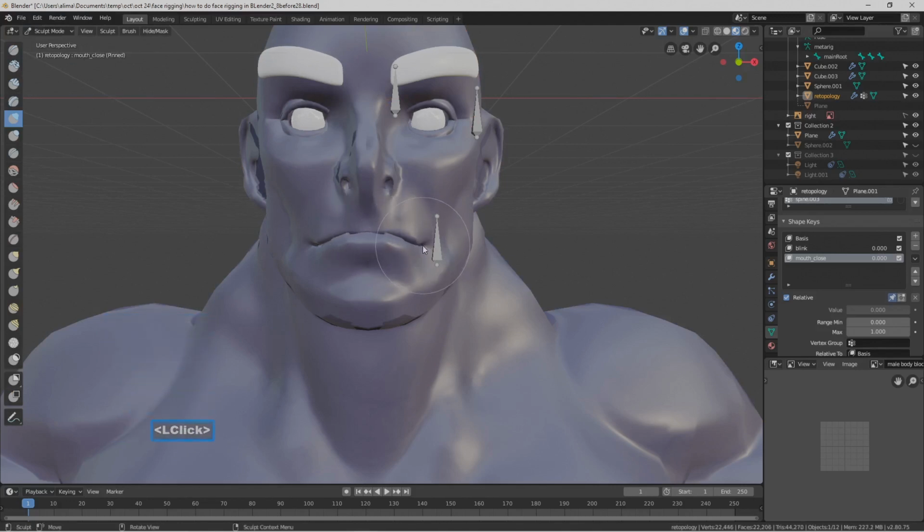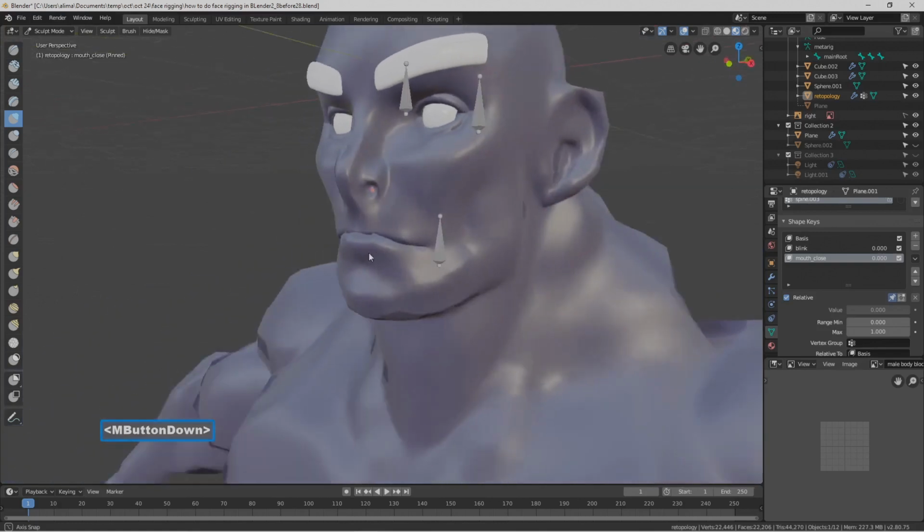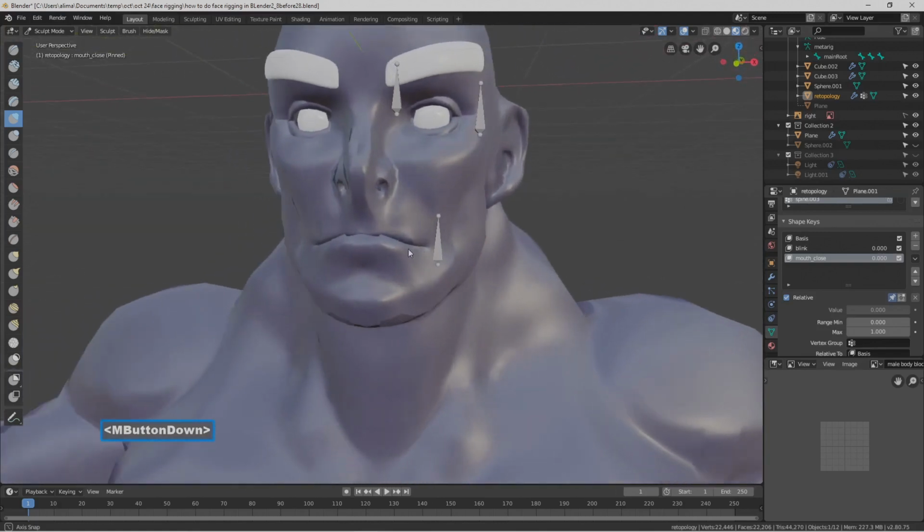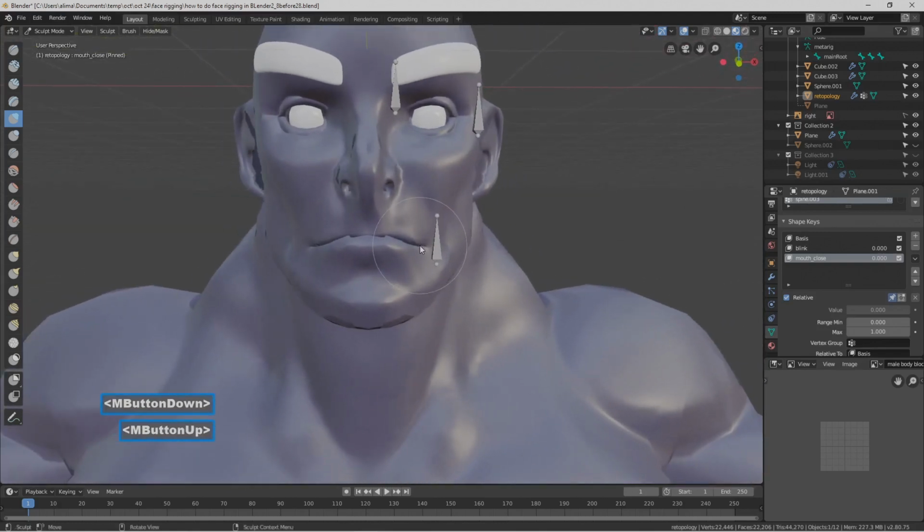And inflate. Now see this right here? What we can do here is hold shift. And what this does is activate the smooth brush. I'm so used to pressing shift. There it is. This is the smooth brush. So when you use sculpt mode in Blender, when you press shift, you automatically use this brush, even though you don't see the brush switch to here, you're using that.